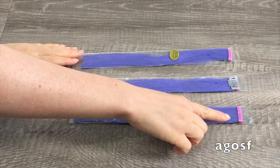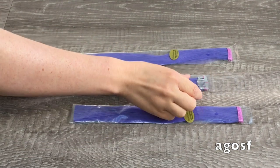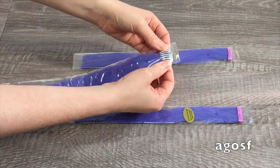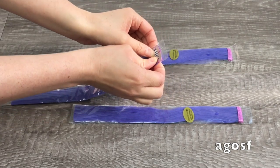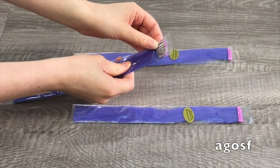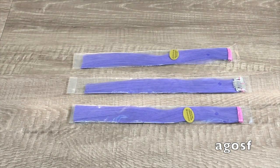This is what the outside looks like, and then here's the clip on the inside in case you're wondering. It is pretty easy to use. You just pop it open like that, place in your doll's hair, and then close it again. When you hear that snap, that means it's going to stay in your doll's hair. Let me go ahead and take one of these out to try out the color changing.